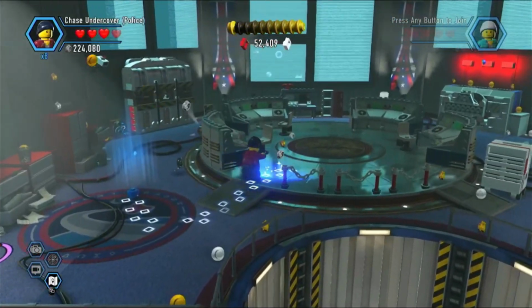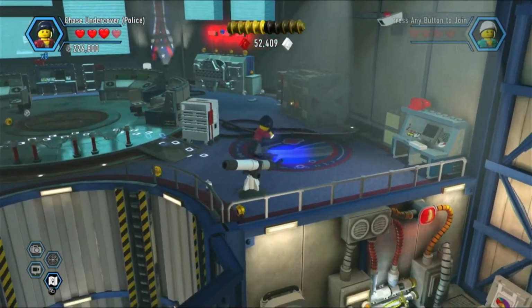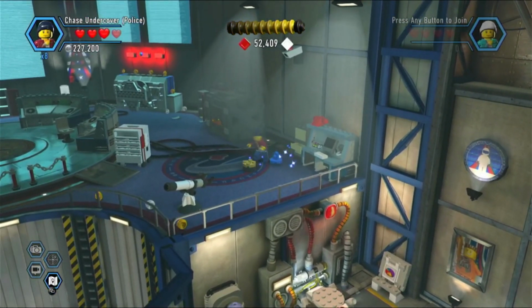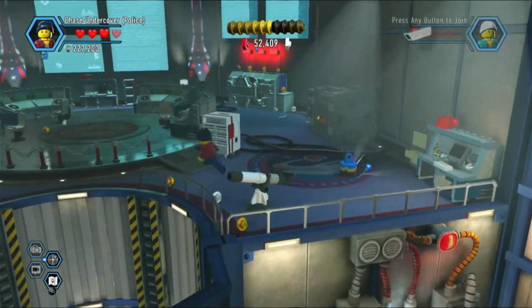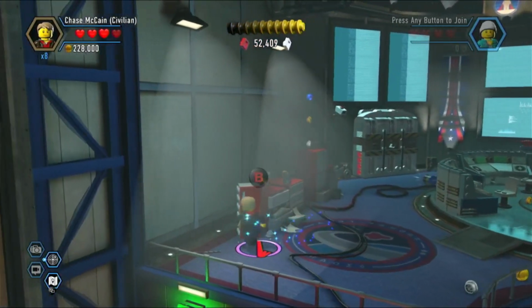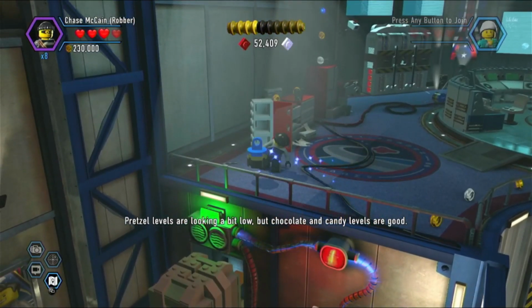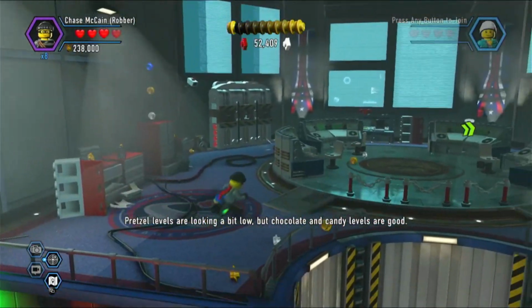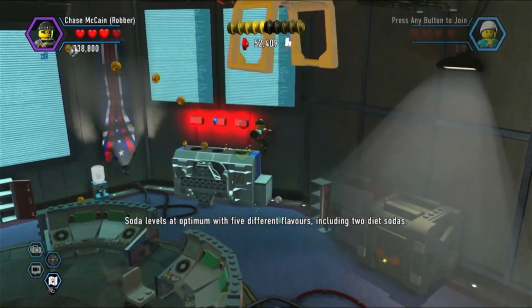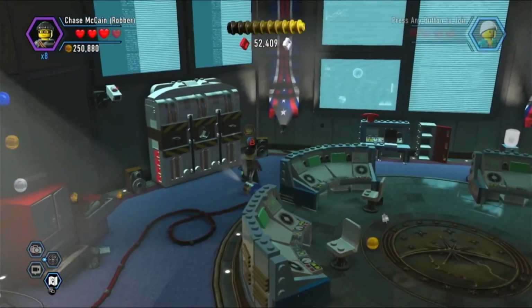Right, we're heading up here. I don't know what we're actually going to find, but it's going to be in that cupboard, isn't it? Yep. Okay, we've got 2 of those, but I don't know what I'm supposed to use them with. Let's quickly break this. Oh, there's 3. Interesting. Oh, we need 3. Okay, nice. Let's go grab the other 2.